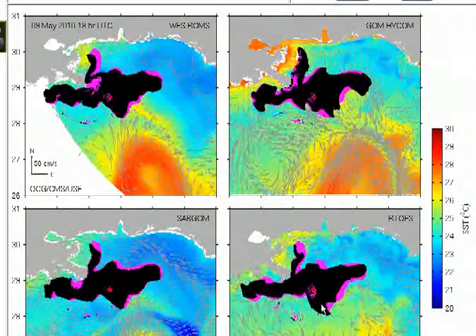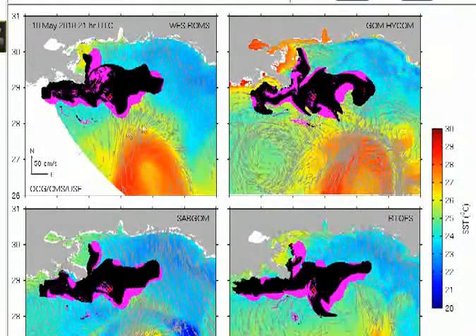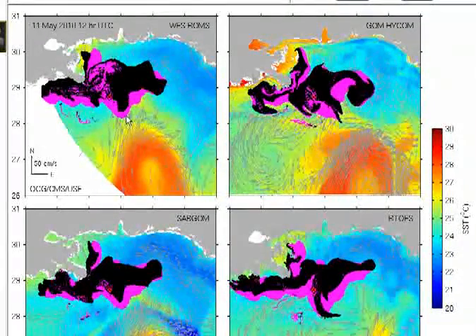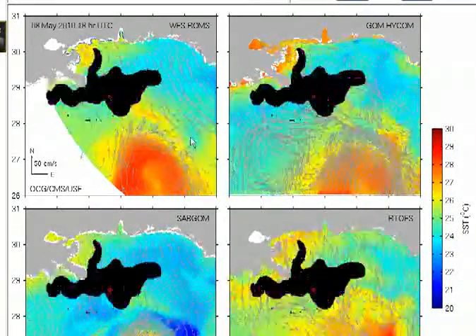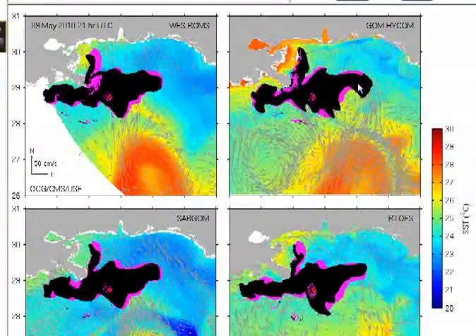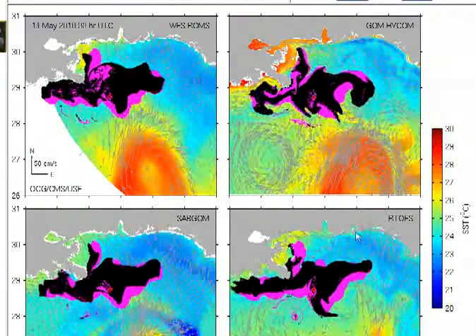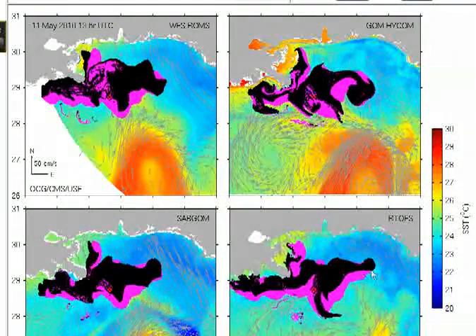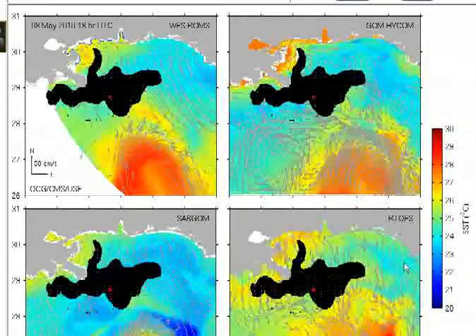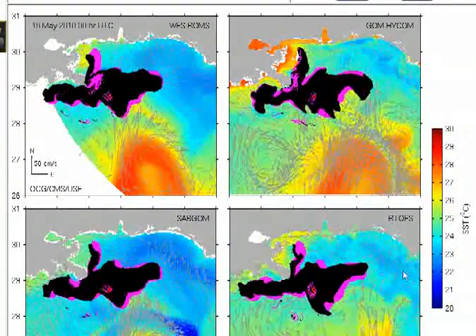We still have our loop current concerns here and here. At the moment it seems to be working to keep it pushed above getting caught in the loop current, but you also see what's happening here — we have this area starting to move around, or this area moving out this way, which once again could get over into the Panama City, Destin, Cape San Blas area, or even along the west coast of Florida.